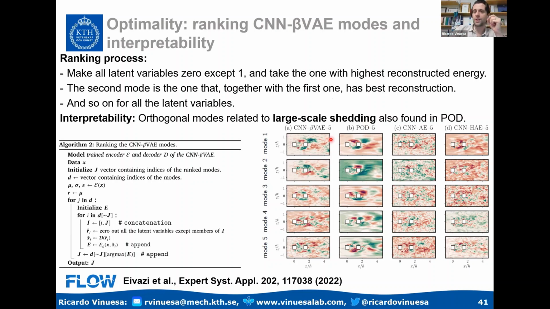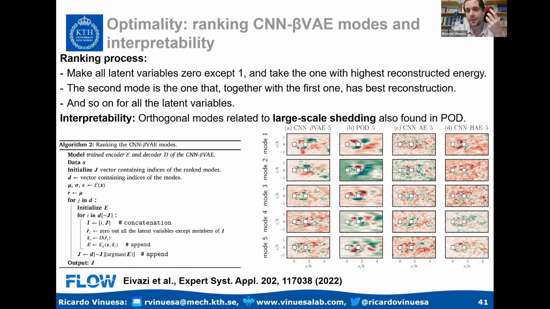Now, the POD modes are able to identify the large-scale shedding quite well. That's a feature of these POD modes. In the third and fourth columns, I'm showing you the convolutional and hierarchical autoencoders, which basically give me a combination of high and low frequency noise. But I cannot really learn much about the physics from these modes over here. If I look at the beta variational autoencoder modes, which is the first column, what is interesting, these are orthogonal, is that they can be interpreted.